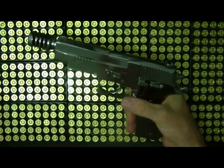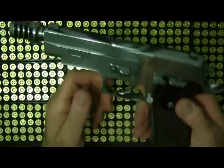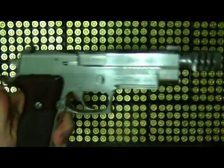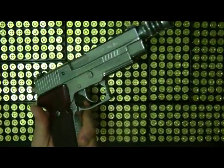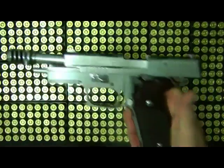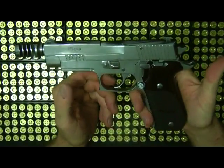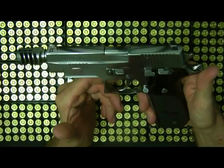This is the P220 Elite SIG Sauer and this is in stainless steel. It's pretty much polished and has the fancier type grips. I have the stainless steel guide rod in there, and the barrel is polished also. The SIG Sauer P220 Elite is all stainless steel — it's a very heavy gun.